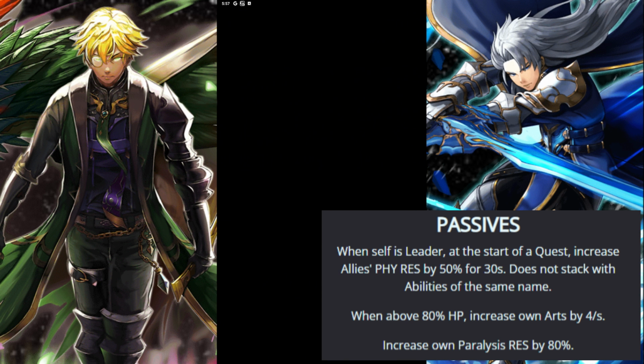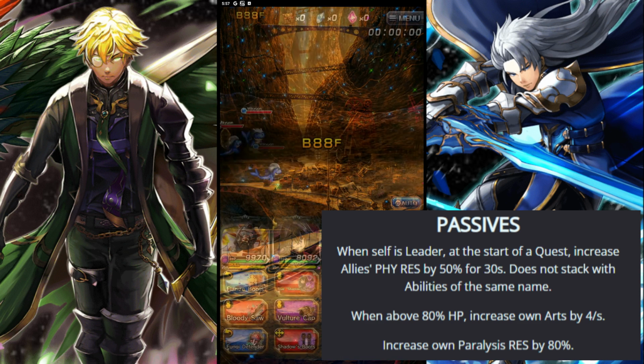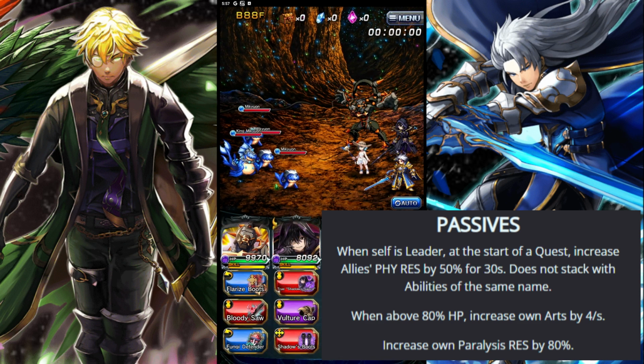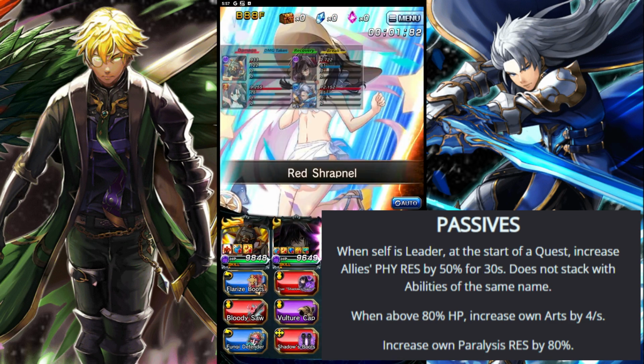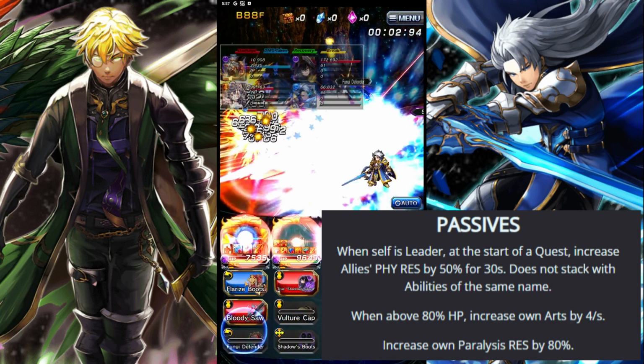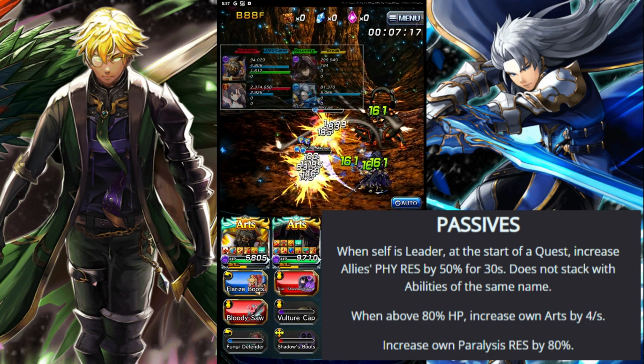And then if his HP is above 80%, he's going to get 4 arts a second. That's amazing. It shouldn't be that hard to keep him healthy, especially if you're running him on a mono water with Shiro. And then he also has 80% paralysis res. I mean, it's just whatever. That's just so random, but I'm here for it.